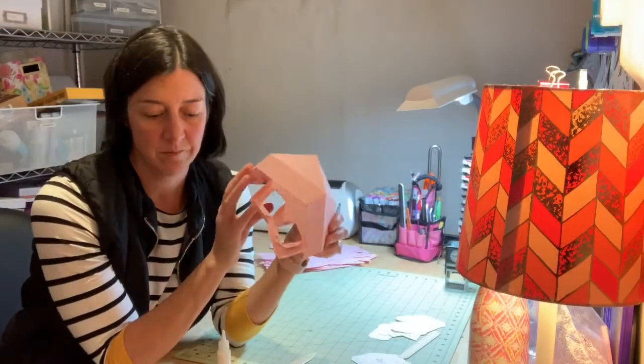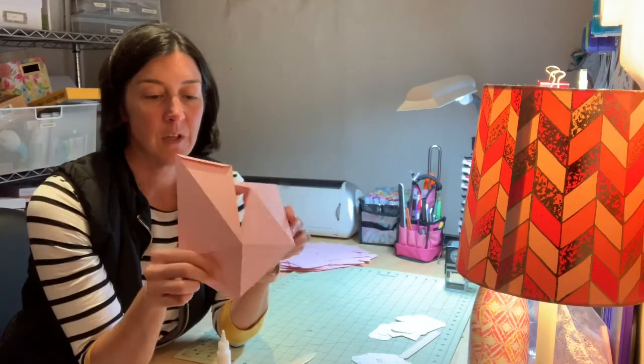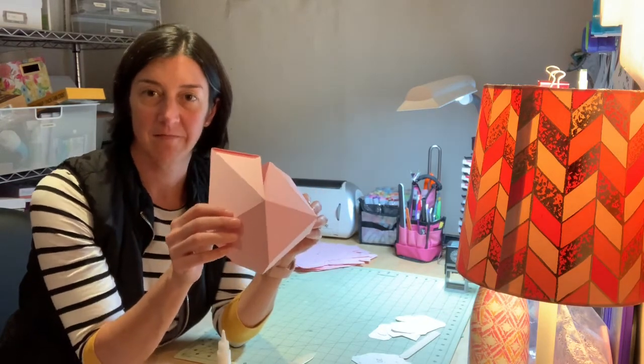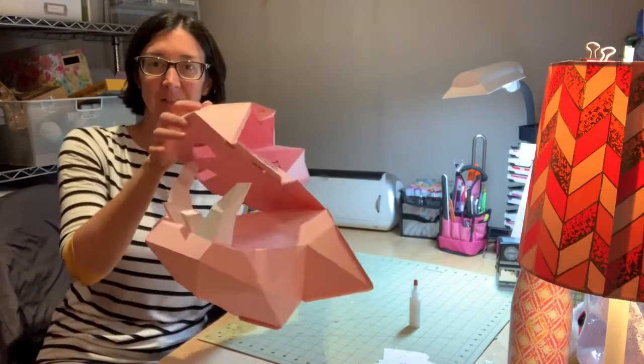Okay, so that was about 10 or 15 minutes. I put 2 pieces together by folding and gluing. So I'll check back in and give an update later, but I hope to have it done in a few evenings. So I spent one evening and now I've got the bottom jaw done.